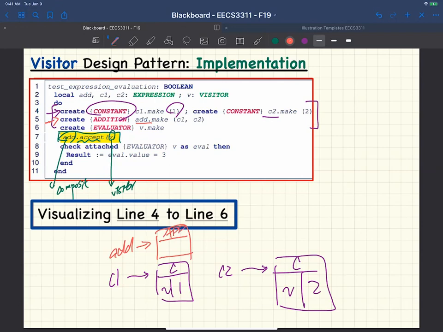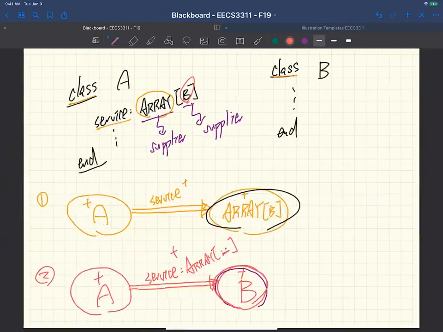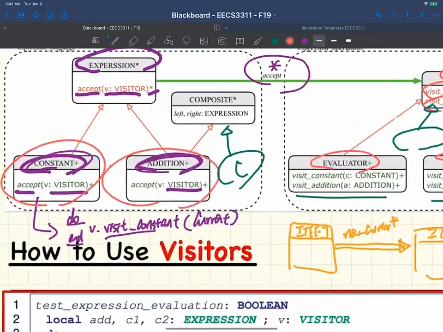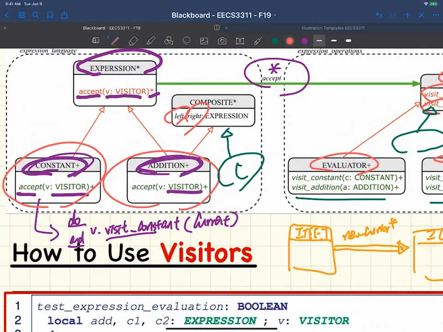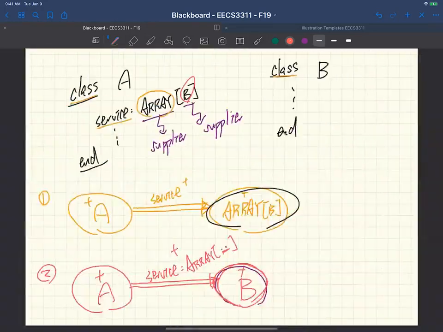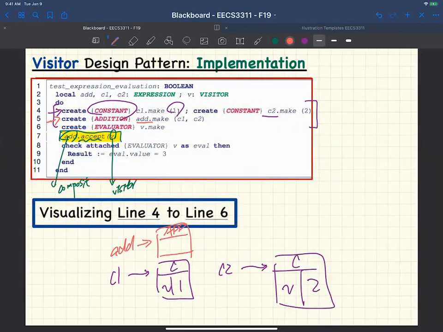Every composite has left and right, if you just look at the diagram. So I'm going to say left and right: the left is going to point to C1, and the right is going to point to C2. That's exactly how you build a tree. Of course, I'm assuming a particular way of implementing the composite, but that's how you build it. This is only one simple example.